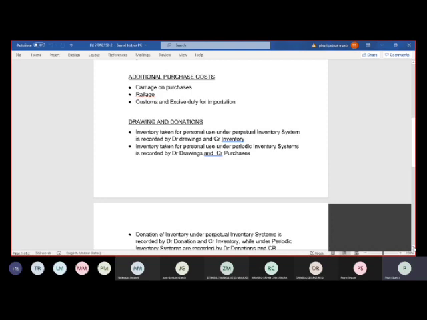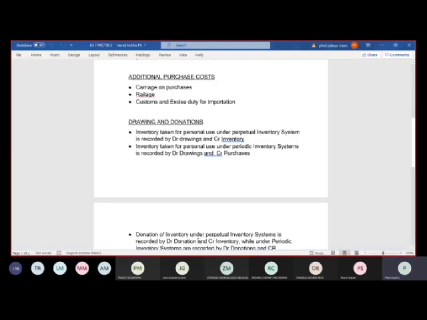Well, let's look at drawings and donations. How do you identify that the transaction is linked to drawings? What's the key word there? Anybody quickly? We did it last week. How would you know that this transaction is related to drawings? If they mention that the owner used it for personal use. So it can be cash or it can be stock in the business, anything that relates to the business for personal use. Thank you so much for that answer.